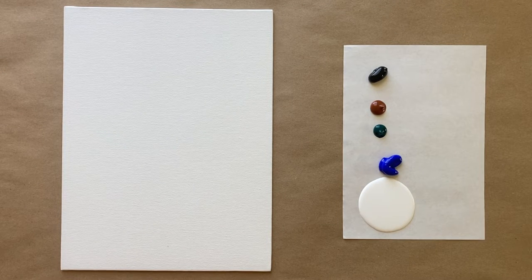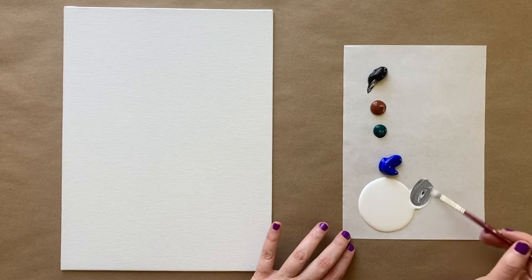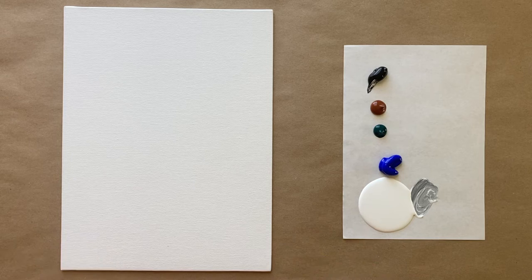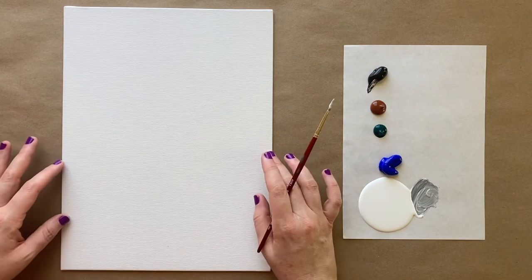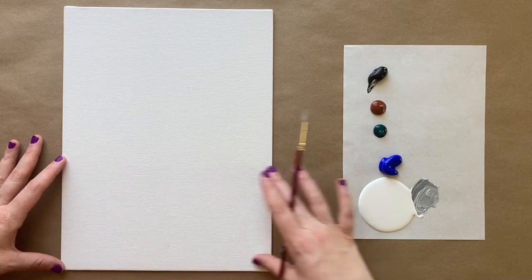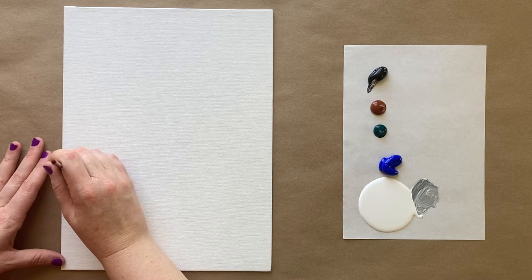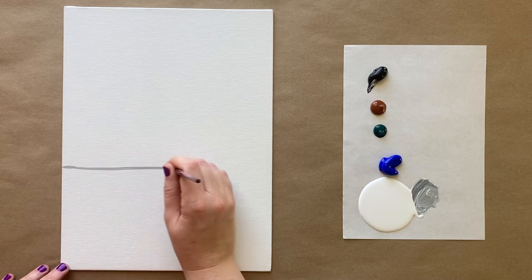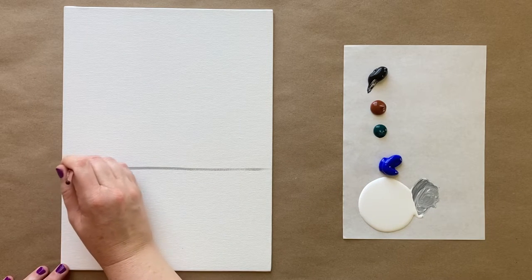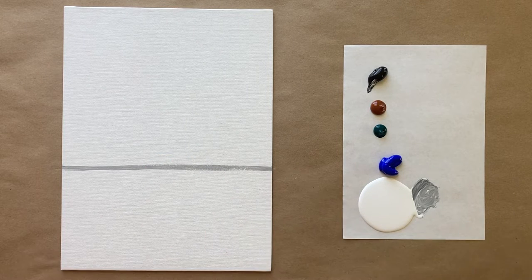To start out with today, I'm going to grab my second-to-smallest detail brush and do something that gives me a sense of place within the painting. I'm going to use a very light gray just as a sketch color — a little bit of water always into the paint helps it go nice and smooth. I'm going to block out the two portions: down here is my table or floor, and then I have a wood background like a wooden wall. I'm breaking the canvas up into two parts, about a third of the way up, with a horizontal line. Simple as pie. Then I'll retire that small brush for now.